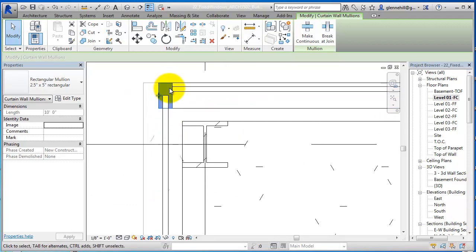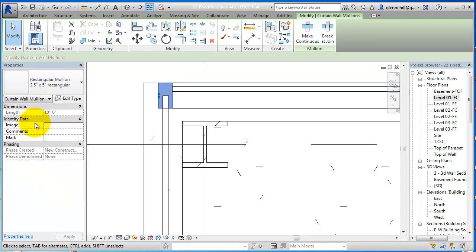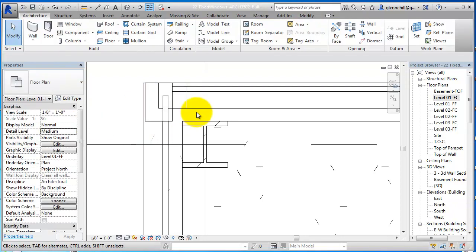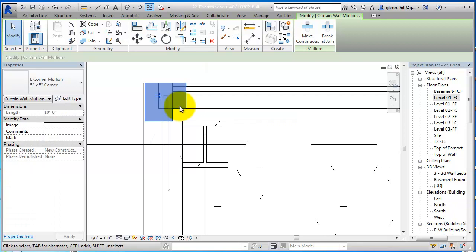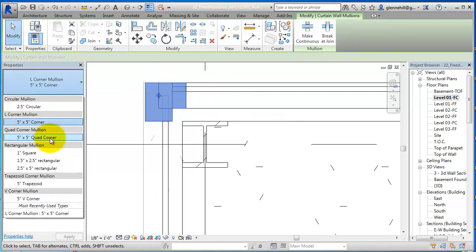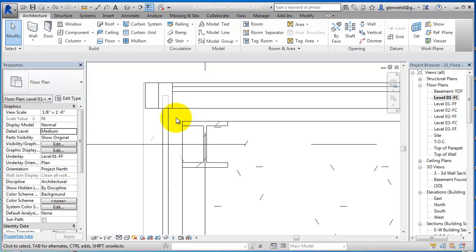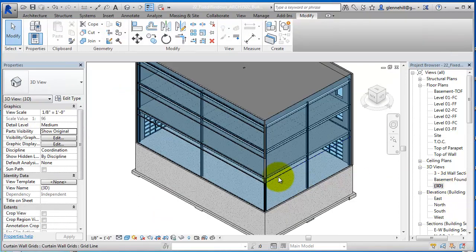But what I'm going to do is swap that out, and I'm just going to select that and say put me a 5x5 corner in there. Okay, and so this is the way it's going to do that 5x5 corner. We could also use a quad. Okay, so the 5x5 is a quad, and actually I think I like that better, so I'm going to leave that there. We've got our horizontal mullions.